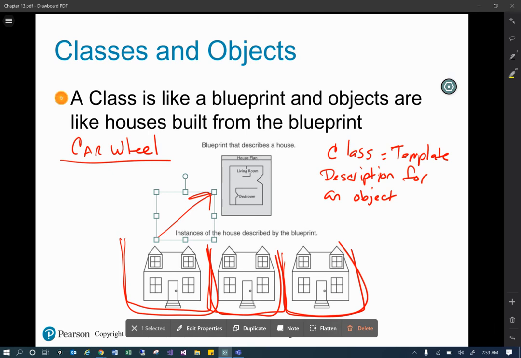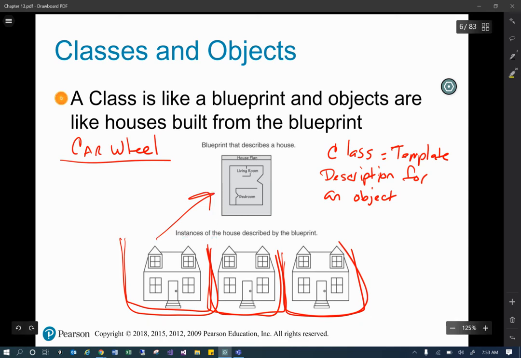In fact, if I said to you right now, picture in your head a car wheel, you all would picture a car wheel, probably one similar to something on your car or a friend's car, right? You're going to, in your brain, create an object that is of type car wheel.